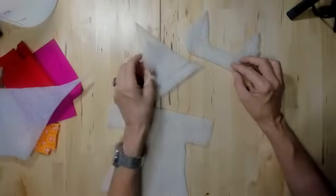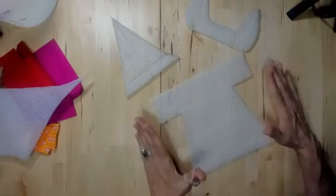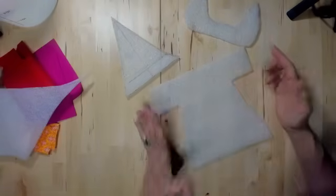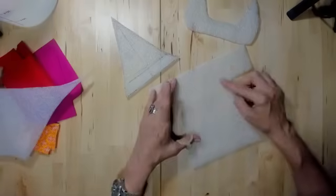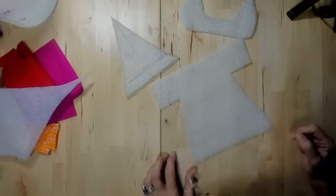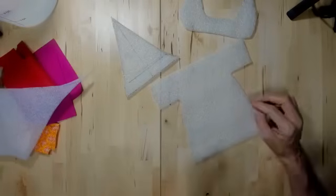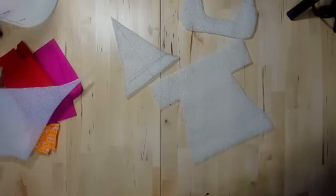But this was her hat, did pretty well. And this was her dress, which was way too big. It was just way too big for her in so many ways. So I ended up just cutting it into a skirt and piecing it on her. And that's one thing that's really nice, is you kind of have that flexibility. You can just chop it up and decide to do something different.